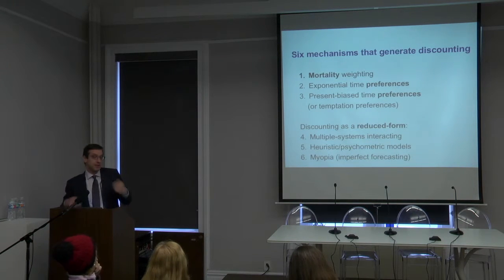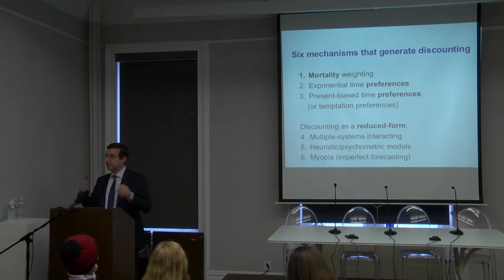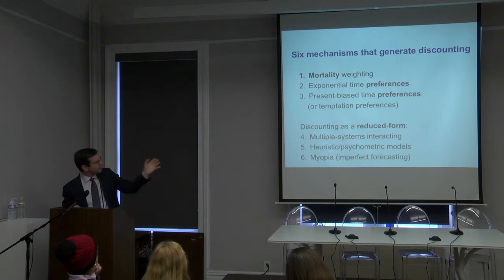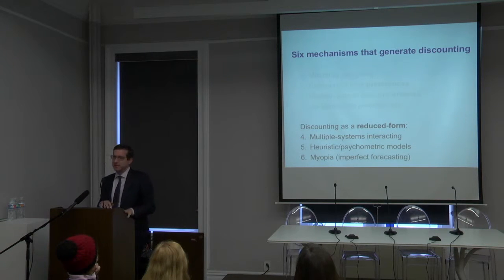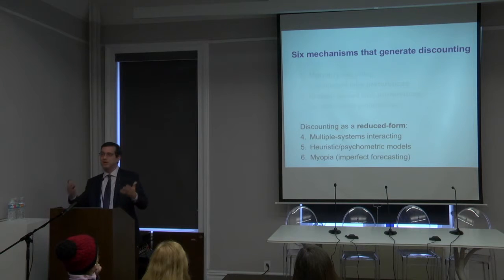Another mechanism is that we really are present biased, that we really do value the present more than the future, and that's a legitimate preference that we hold that has to be given some normative merit. But I want to focus more on the items at the bottom of the slide, which are other psychological mechanisms that may explain a lot of this discounting behavior, not so much as the result of these classical preference-based interpretations, but through other channels, often a cognitive channel.